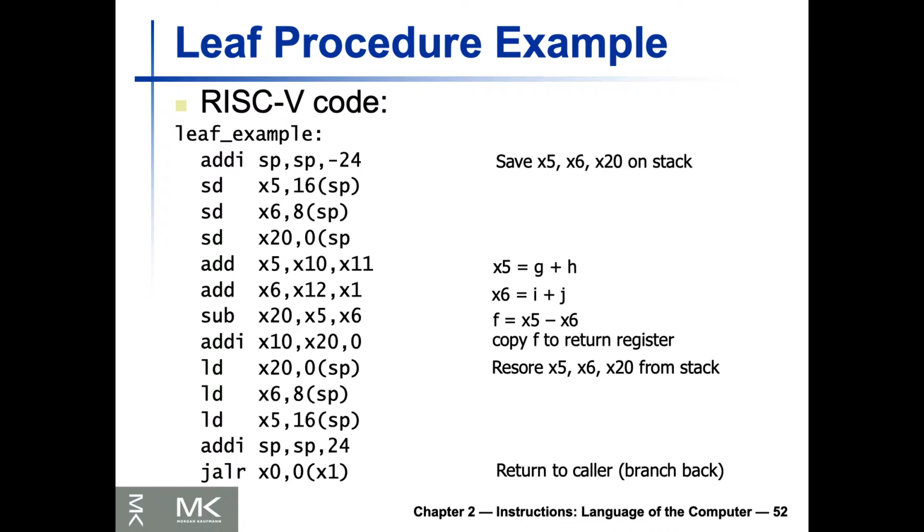In this case, you see here, X1. Guys, this is a good question. X1 contains the address of your caller. At the end of your leaf procedure, you want to make sure you return to that caller, right? So you were executing some part of the program here. You reach this leaf example.